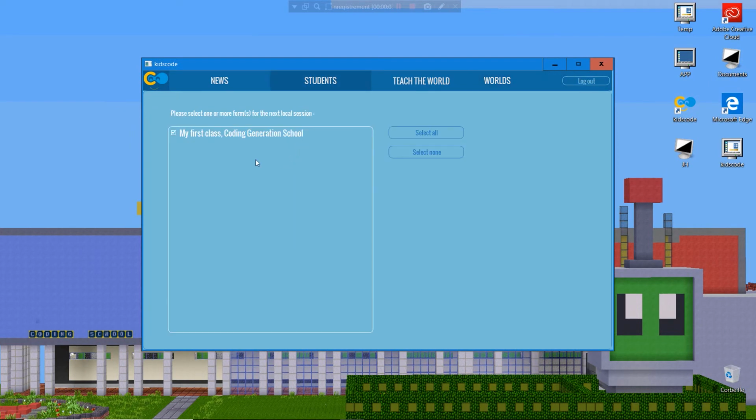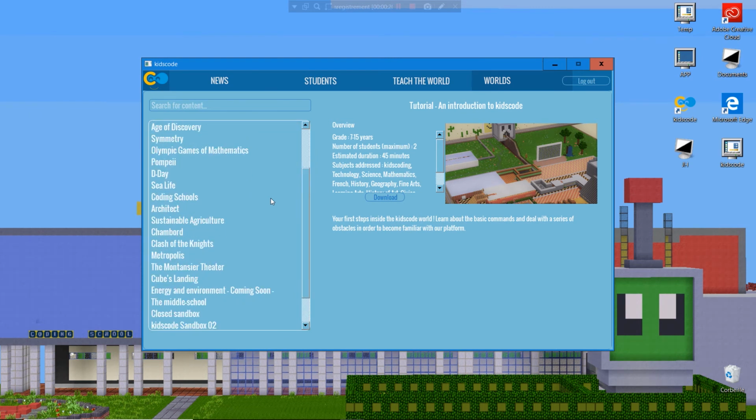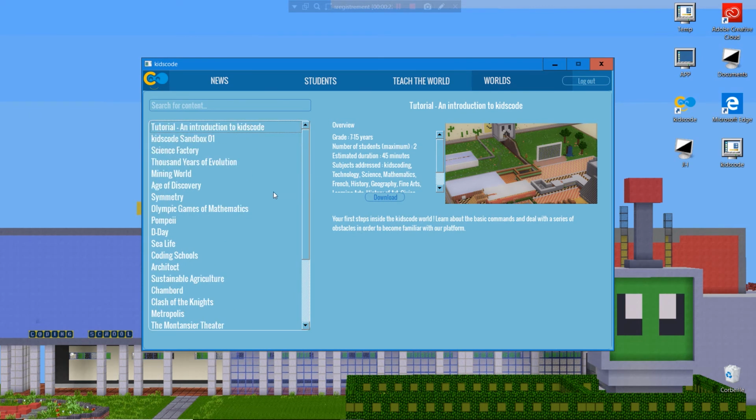In the next window, select the Students tab and tick the box associated with the classroom you want to use for this session. Then go to the Worlds tab, and as you can see, all worlds are unlocked. We advise you to start with the tutorial world if you're not familiar with the sandbox type of games. Download the world you want to play on, and it shouldn't take you more than 10 seconds if you have a fast internet connection.